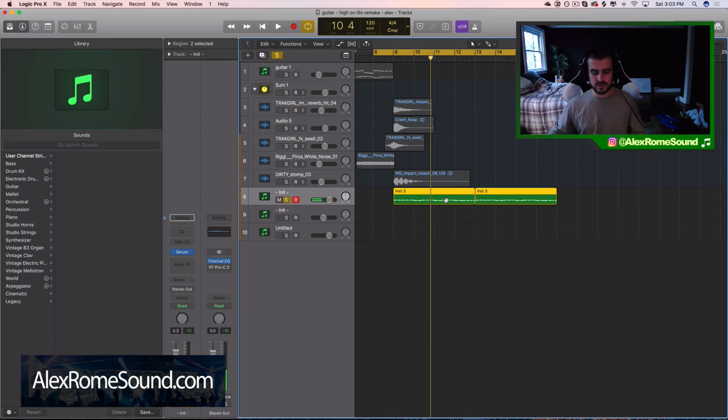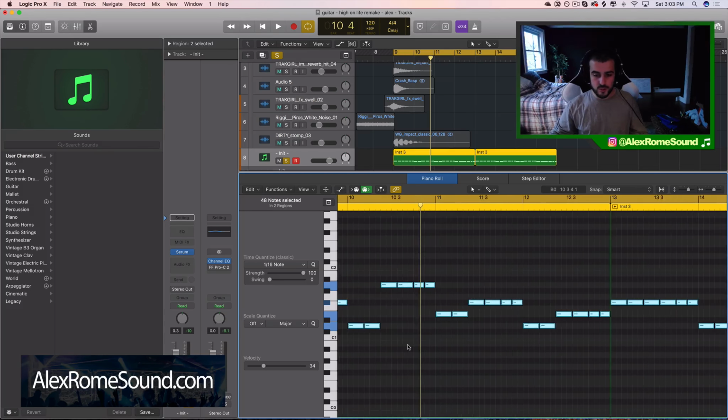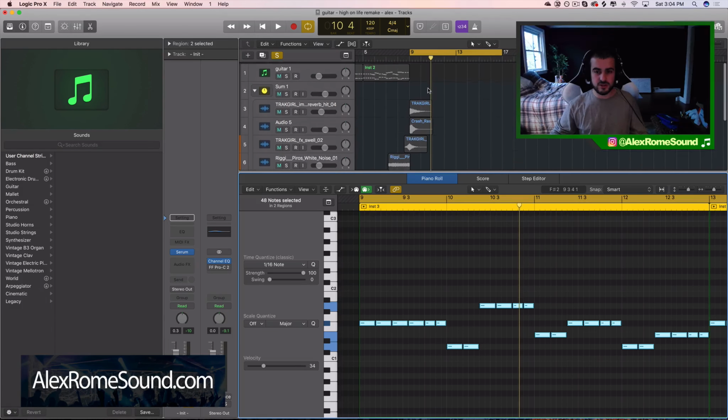So something I want to talk about first with layering is if you're looking for that big, thick sound, your layer is going to need to start at the base and then work all the way up through the highest possible frequencies. And if you really want the biggest possible sound, then you're going to have to layer rhythmically. So what I mean by layer rhythmically is what you just heard.